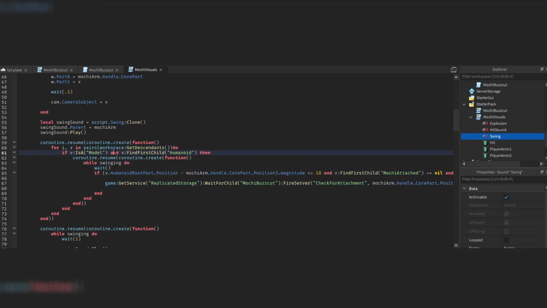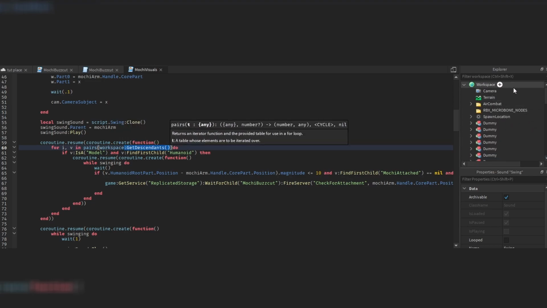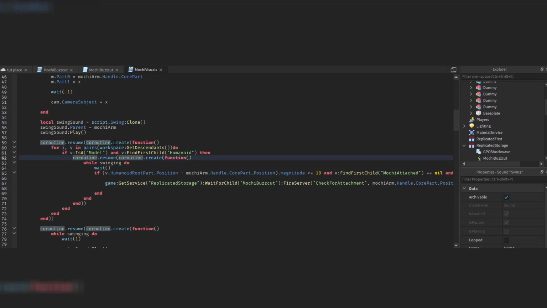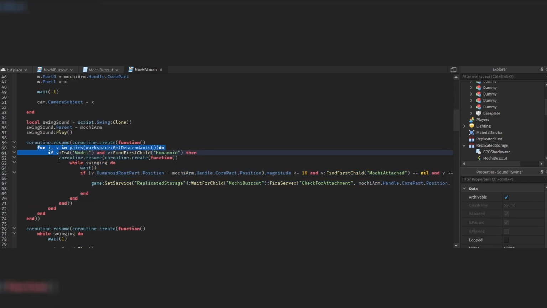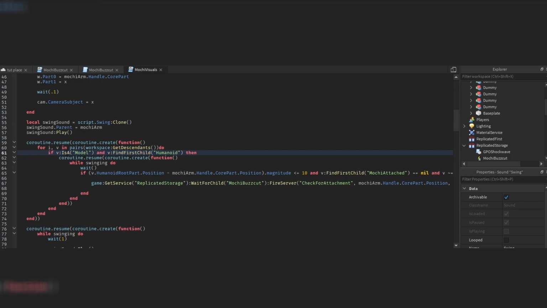So what happens right here is that we loop through the workspace, okay? And by looping through, I mean we use GetDescendants. So we get literally anything inside of this workspace. And if the thing we're currently at is a model and has a humanoid inside of it, then we can tell that this is a character model, okay? And then we want to create another coroutine. So we're creating this coroutine to not interrupt this one, okay? Makes sense, hopefully. And we have to create this because we are using a loop inside of here, all right? So if we would not use this coroutine, then this whole code would pause after finding the first target, so after finding the first character model right here.